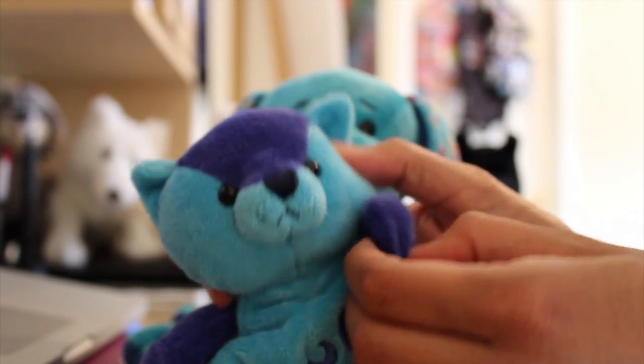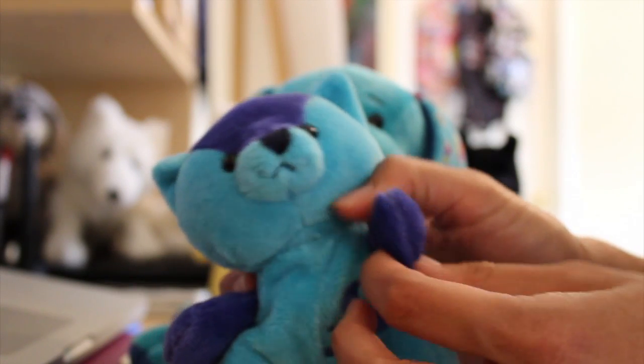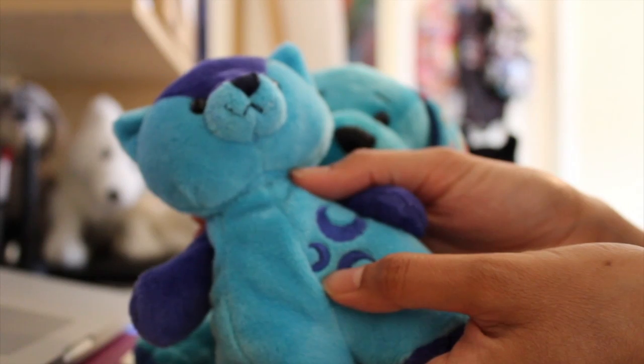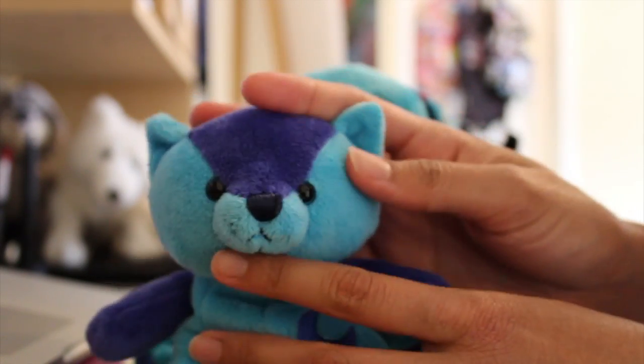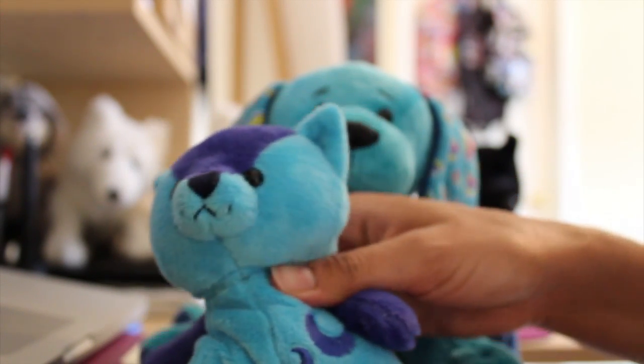And this is a new one I got from a friend. We don't have her name yet, but that's what we're about to do. It's a little blue cat with little crescent moons on her. I don't know, let's play the game and log her in and see what it looks like.